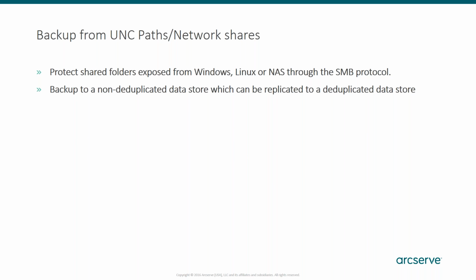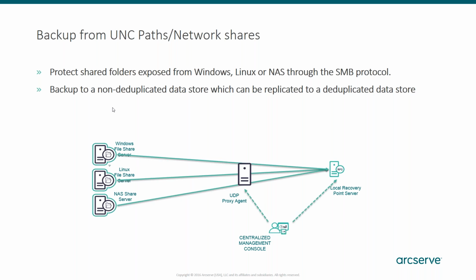Same kind of process when we look at UNC shares and backing up UNC shares, whether they're Windows or Linux, on those types of NASs, we can access that data and back it up to the recovery point server. There's a proxy here that we're going to use in order to do that. The central management console is going to talk to both of these, right? A lot of times you'll have this central management console on the recovery point server, and believe it or not, you may even make this proxy on the recovery point server. So although we show it expanded as 3 machines, a lot of times you'll have these 3 machines all on one server.